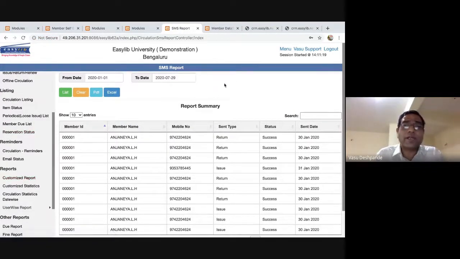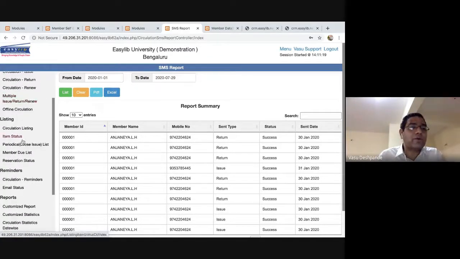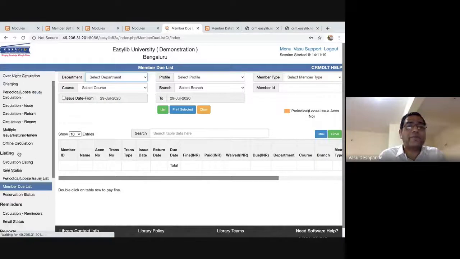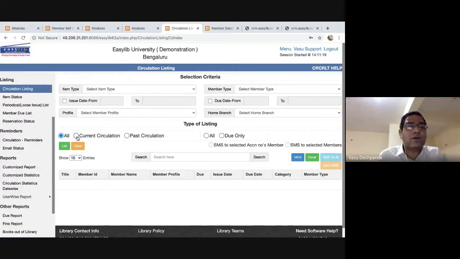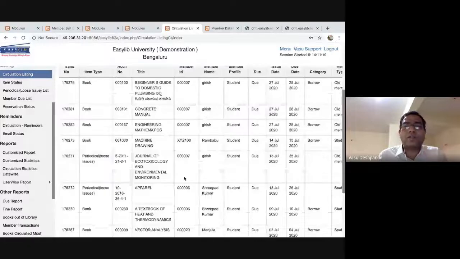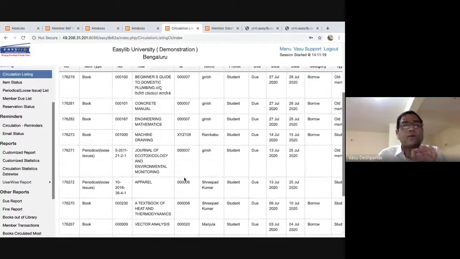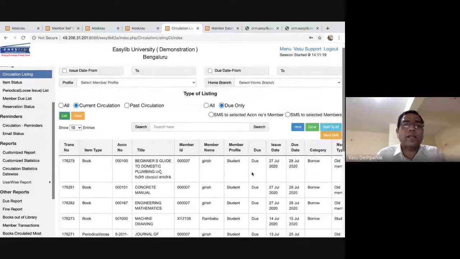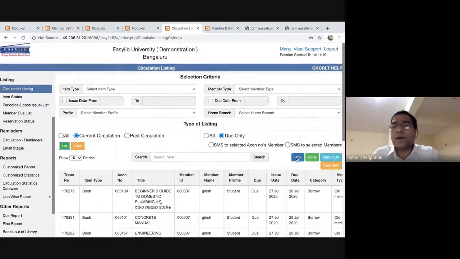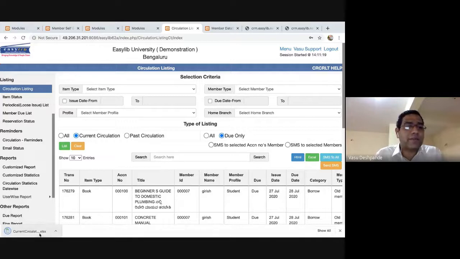The real benefit you will get is, if you go to the circulation screen, because membership and circulation work hand in hand. I am going to go to the member due list screen, or otherwise the circulation listing. I will find all the current circulations which are past due. Okay, all these students have got past due. You just want to suspend all of these students so that they would not be able to borrow a book until they return the existing book. At that time, you just go here and take an Excel report of all this. Simply take the Excel report. This came up.